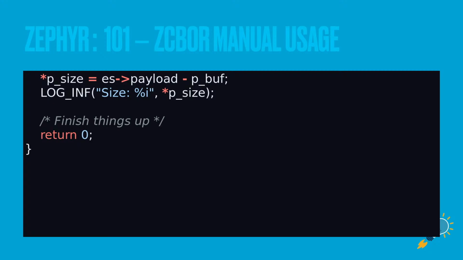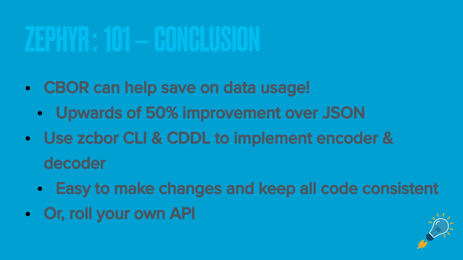It's already encoded, it's in there, you have the size, and you can use that to send your data over the wire or over the air, which is fantastic. So Zcbor, or CBOR in general, helps with your data usage. It's huge, it's great. I mean, JSON is there, it's still used. I still have customers using JSON because it's just easier for them to set up their web servers and just allow it to accept JSON, and they don't really want to think about it.